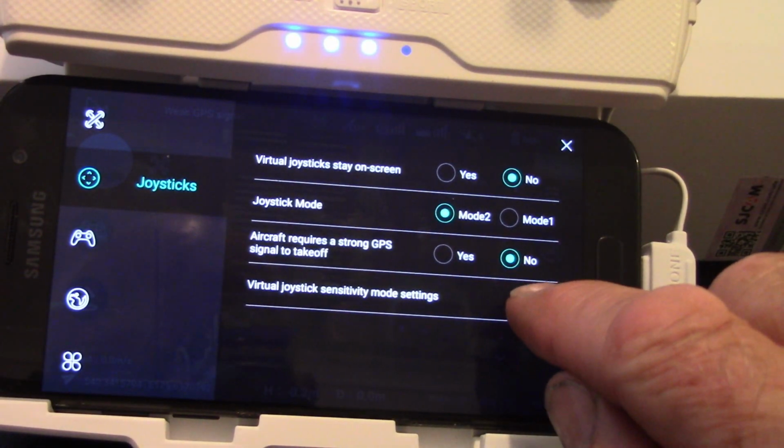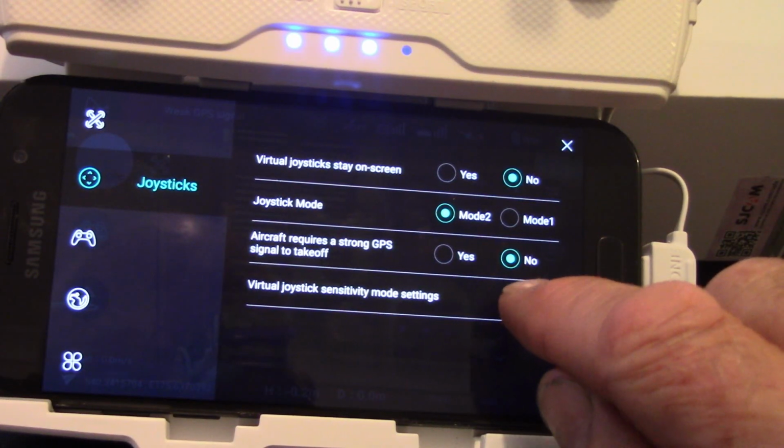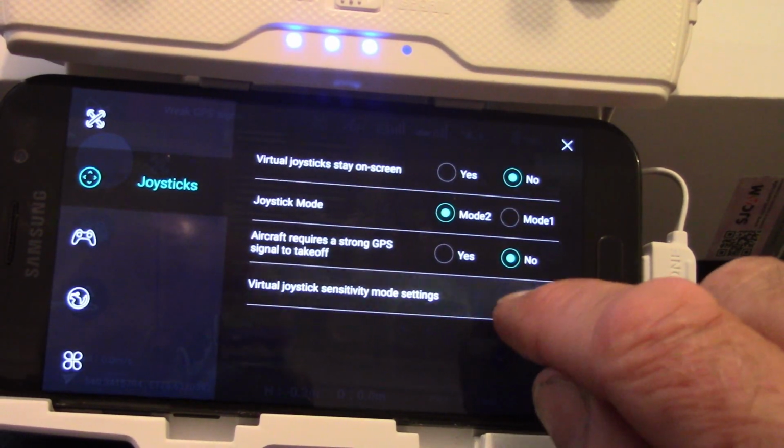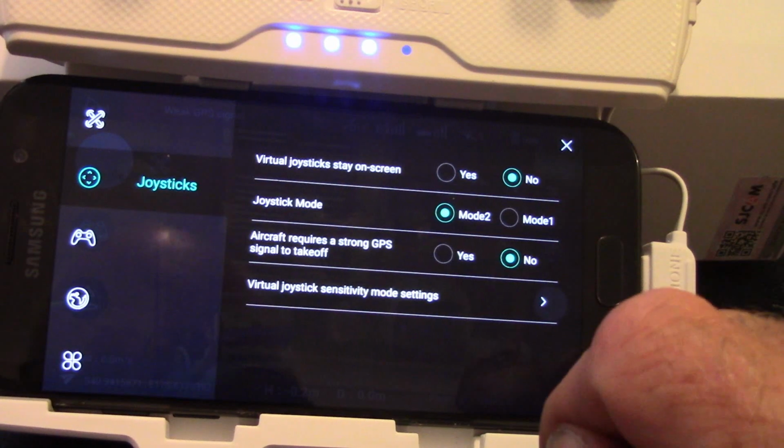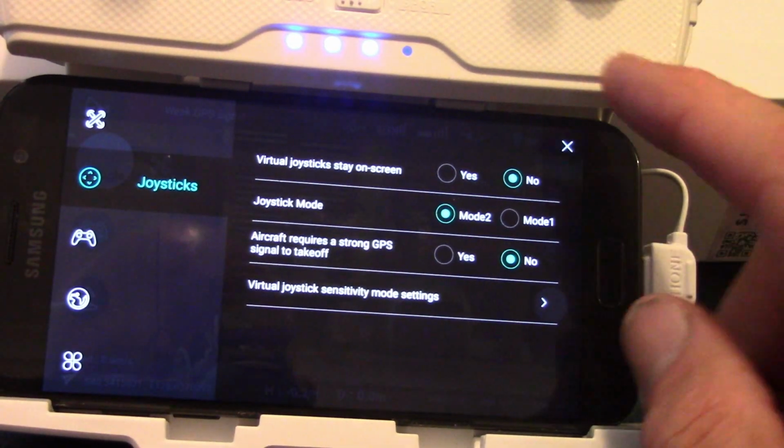Virtual joystick sensitivity mode, this will not do anything when you are hooked up to your controller.